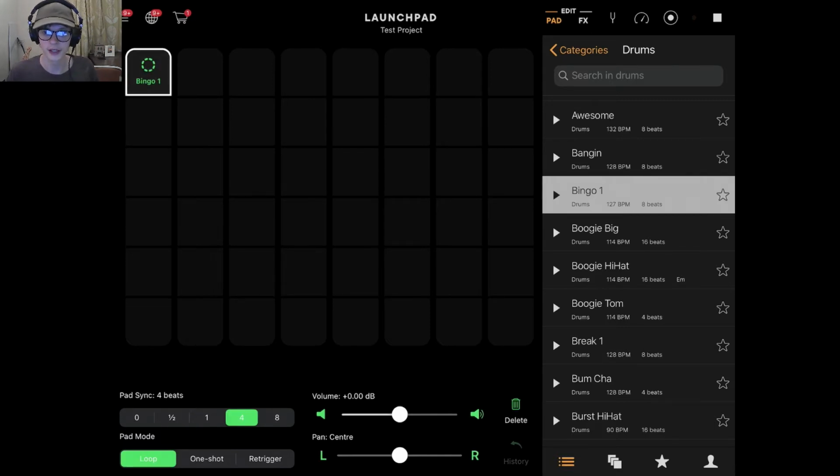So there it is. There's a few controls at the bottom here. You can change the volume of the sample. I wouldn't recommend going to plus 20 dB if you want to keep your eardrums. And you can also pan it left and right, which sounds like this. You'll only be able to hear that if you've got headphones on or are listening through speakers which have 2 speakers, but it's a cool thing.